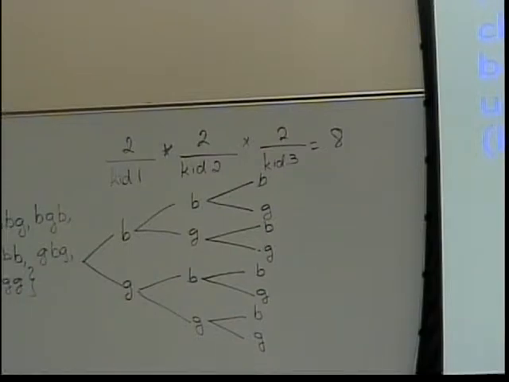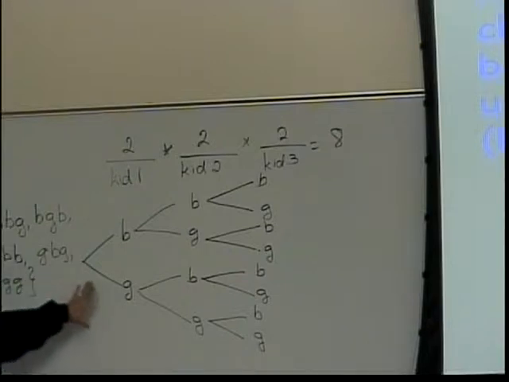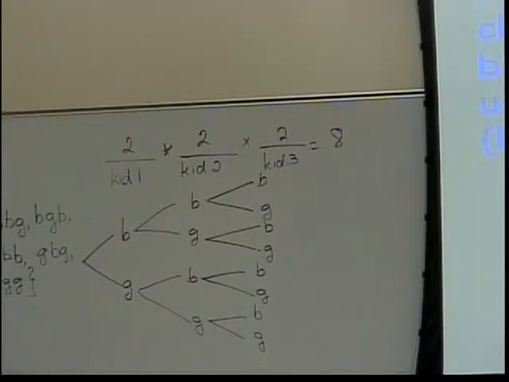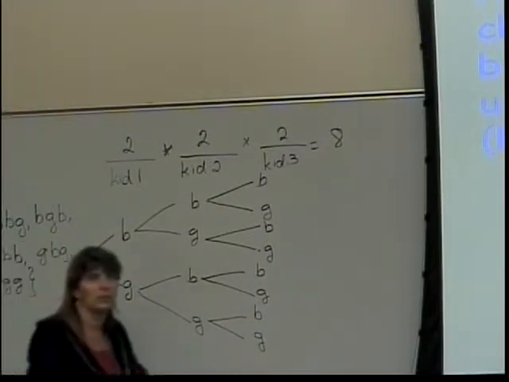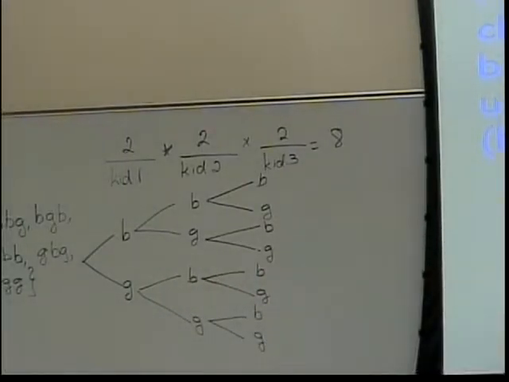Now this is the sample space of the size that I could expect you to write. It's only got eight things in it. How bad can it be? The tree diagram is helpful for making the sample space. And unless you are told to do a tree diagram, it's optional for writing the sample space. There are some of you who can just write this down. In which case, go right ahead. But the tree diagram helps.